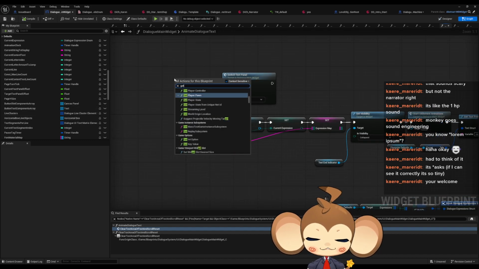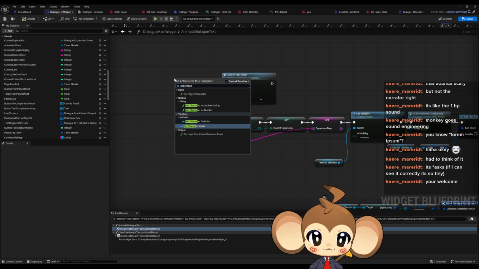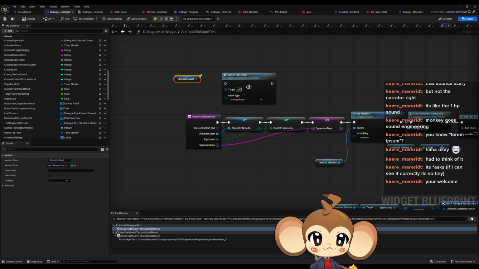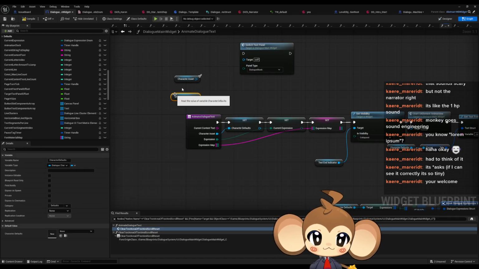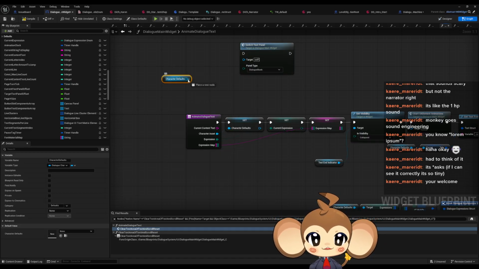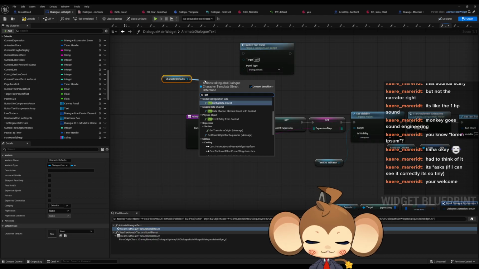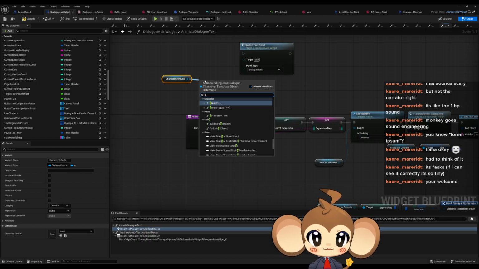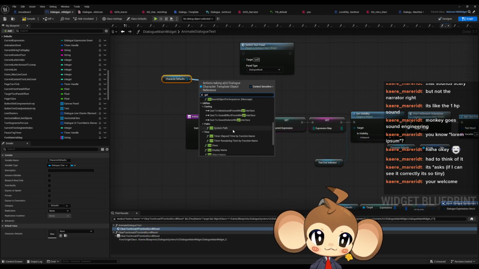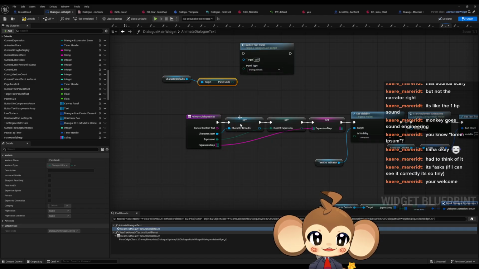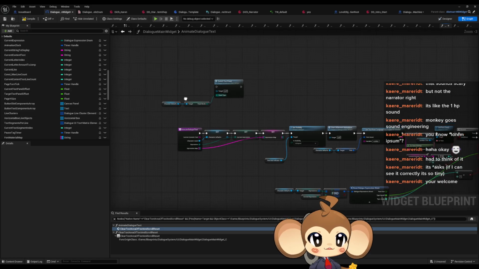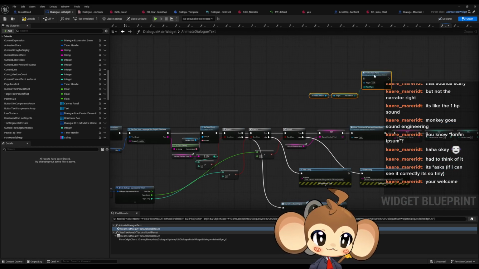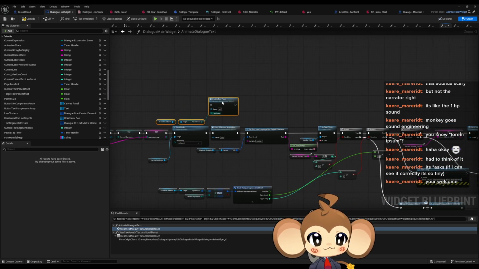Get character asset? No, default. Get character defaults, and then get type. No, get panel mode. Put that in there, and then where do we put this?